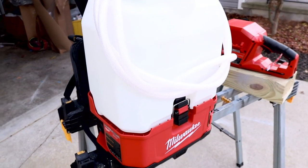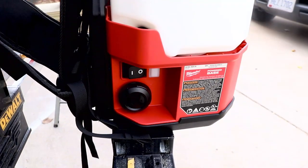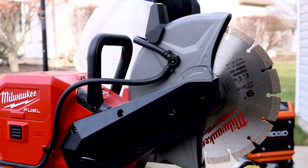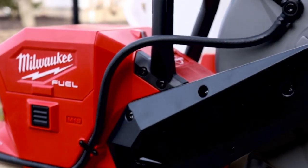My suggestion to you would be to use the 12.0 batteries. You also get the One Key technology with this. If you want to use this saw, I highly recommend you use the Milwaukee Switch Tank. This is not just for spraying pesticides or whatever — this is great for the safety of this saw. I'll show you how that hooks up and it's going to come in perfect today for the concrete cutting we'll be doing.